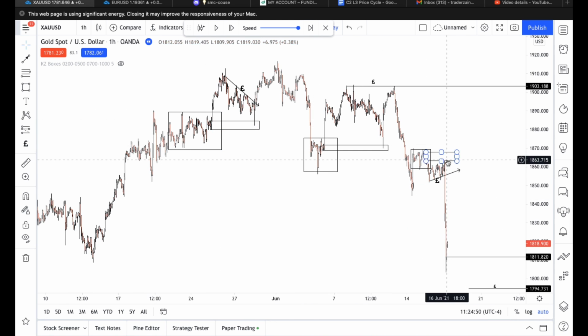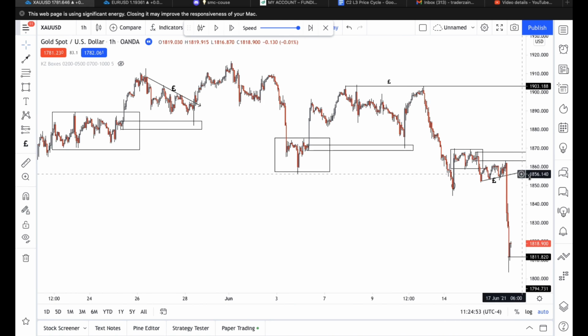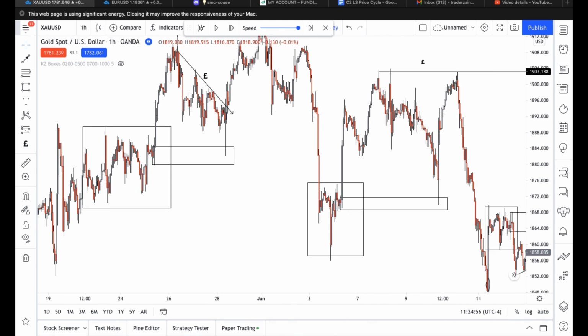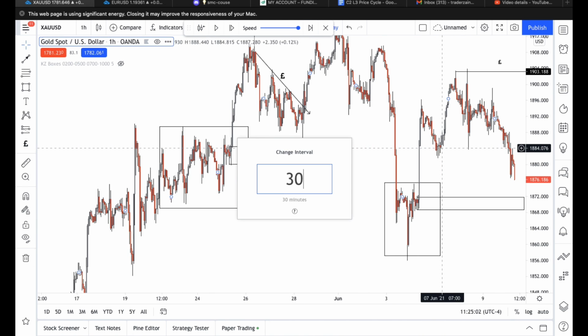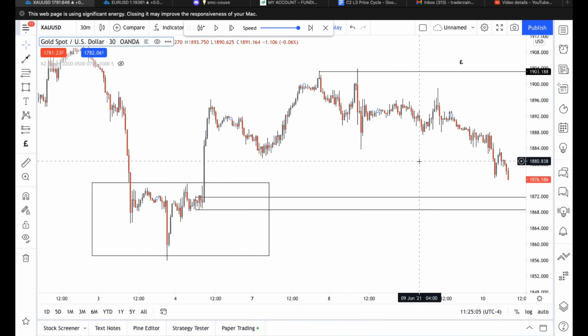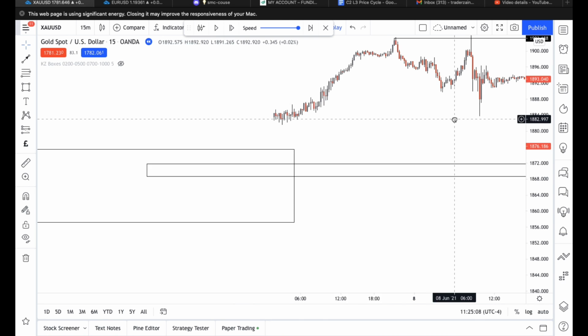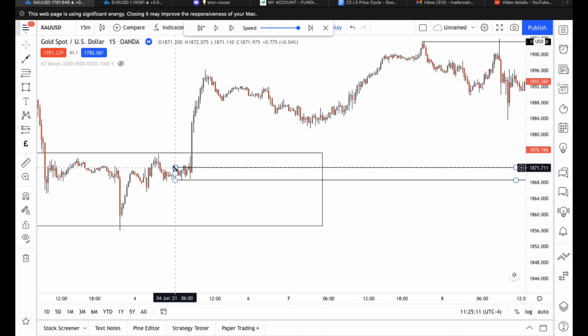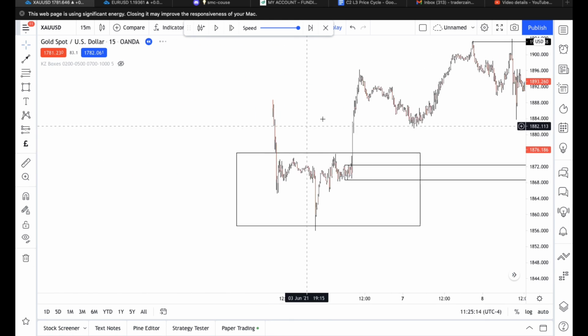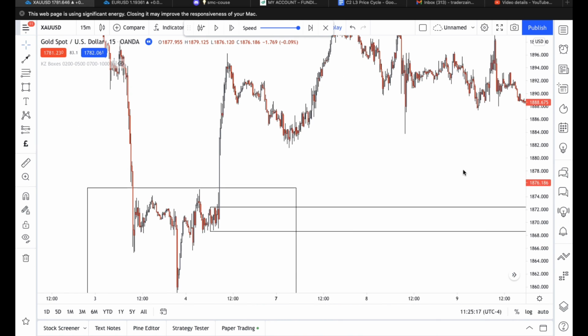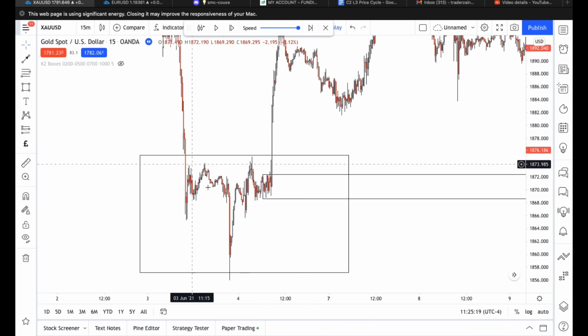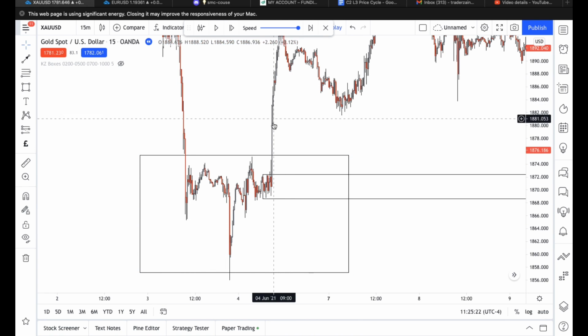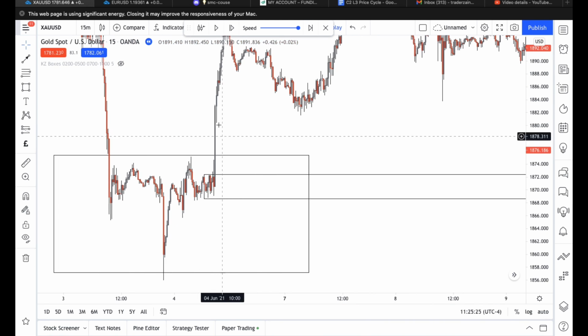So I've been through this example, I've been through this example. I think I skipped this example, didn't I? Yeah, I did. I will go through that now. Let's replay price back to this point over here. And go back to that 30-minute. Alright, sweet. Sweet. So, as we can identify here, what is this? An area of consolidation, right? After this area of consolidation, what happened here? Price expanded. And once it expanded, what did it create? Inefficient price action. Just before this expansion, we identify a very nice area of demand right there.